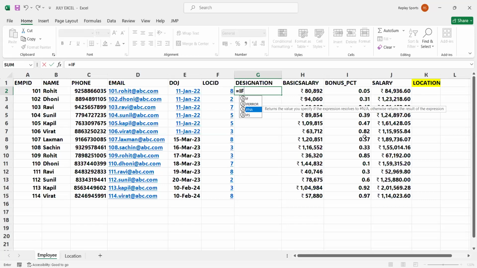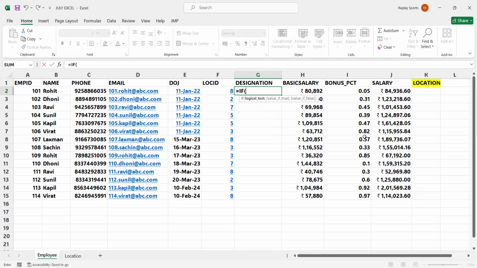We're going to focus on IF now, and we will do one more exercise where we'll focus on IFS. With IFS, you can have multiple conditions, just like if else in programming languages. But IF has only one condition. So let's do IF here. First is the logical test or the condition.